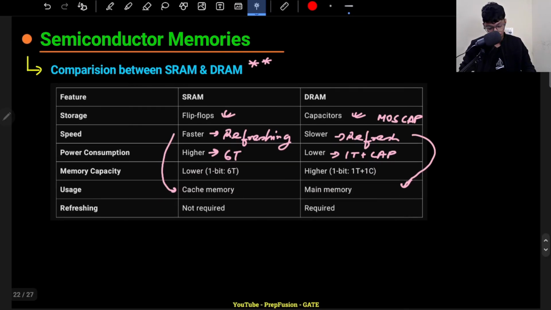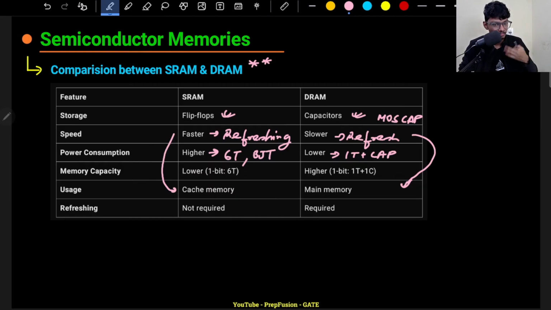So, the power consumption is higher also because we are using BJTs as well. Although transistors generally consume less power, as we are using BJTs, this will consume more and more power. And memory capacity is this, right? Main memory will be in the capacity of GBs, 16 GB RAM, 8 GB RAM, your phone has 8 GB RAM, something like that. But cache memory, if you know, is in the form of KB or megabytes, right? Because it is very expensive, but it is very fast.